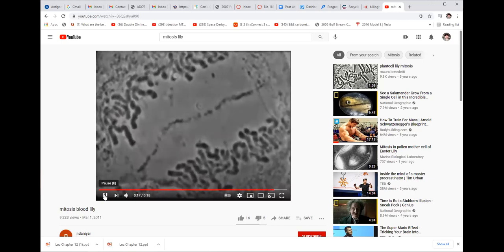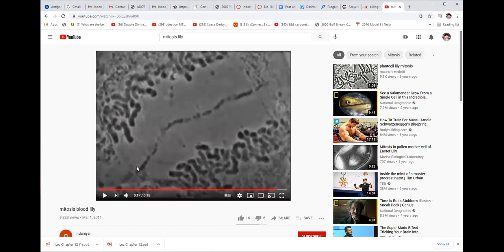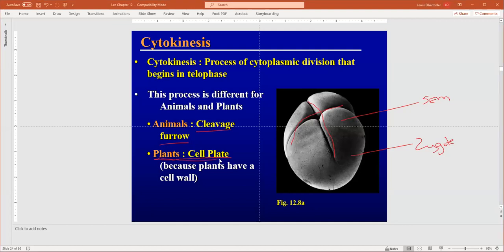And then, this wall right here is formed from parts of the Golgi we talked about in chapter 6. And it is called a cell plate. It's eventually going to be a cell wall. Remember, cell walls are made out of cellulose. And so that's what makes plants different than animals, is because they have a cell wall. They don't form a cleavage furrow. So make sure you know the difference between the two. There's not much. Animals have a cleavage furrow because they don't have a cell wall. Plants make a cell plate because they do have a cell wall.